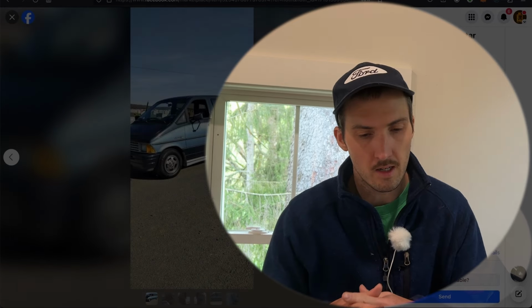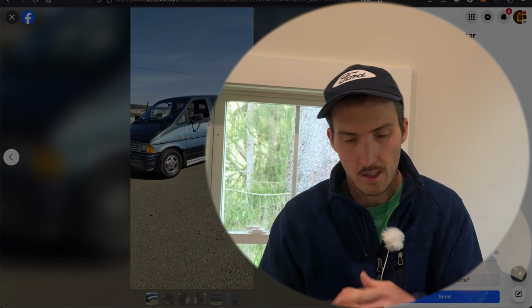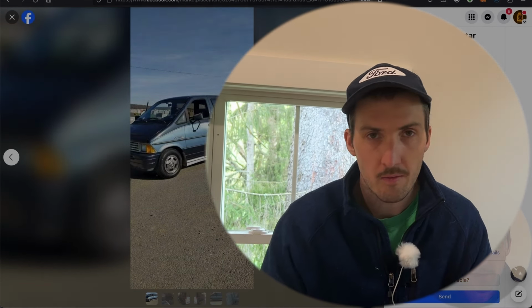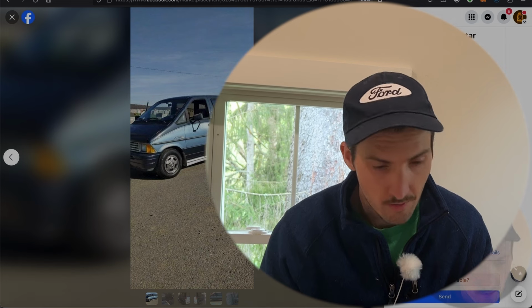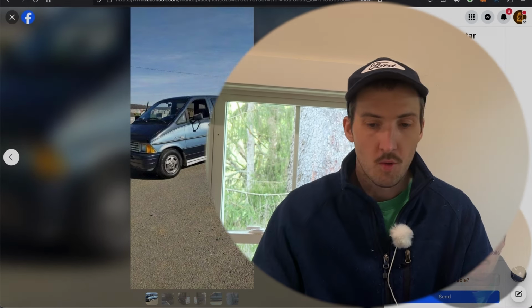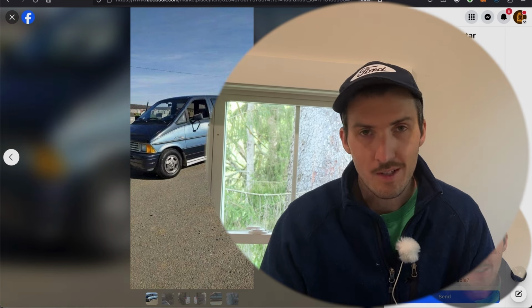But let's just get into the van, because this is going to be sort of a double feature, 124 and 125. Two vans that are very similar in spec and uniqueness and rareness and preservation, so it'll be a two-part series. This is part one. Without further ado, we should just go ahead and introduce the van. So here we have a rare find Ford Aerostar minivan.